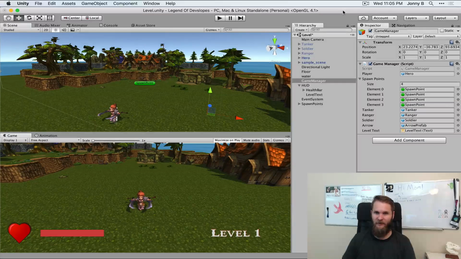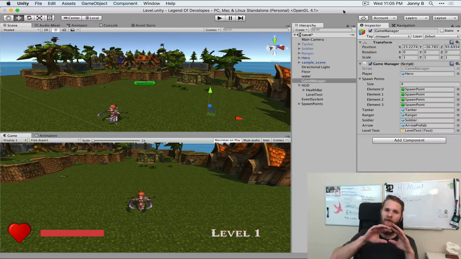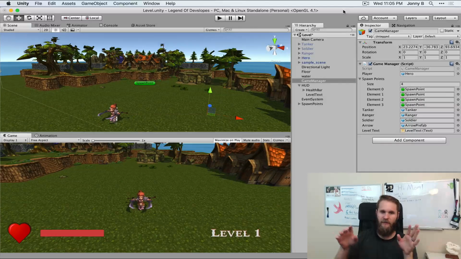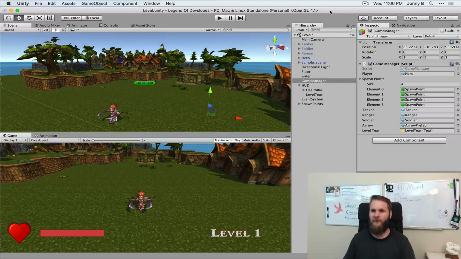So when we start up our game, we're going to have a cool game menu, and it's going to say start and quit. But I want to make it more cool, more interactive than that. So what I'm thinking we're going to do is have kind of a shot of our level here with the cool landscape and the scenery in the background, but I want to have the view right up in front of our four characters, and they'll be doing their animations with their attacks and stuff, and so they'll really be able to showcase their animations right up close and personal. Okay, so that's what we're going to do.